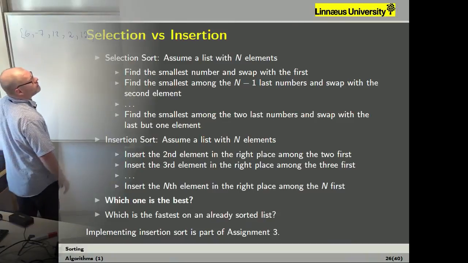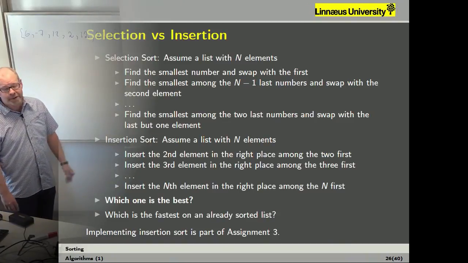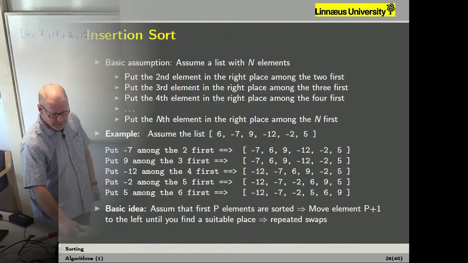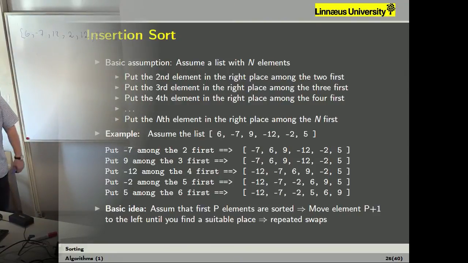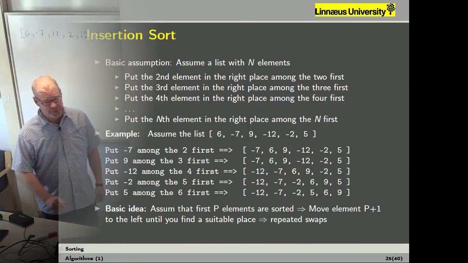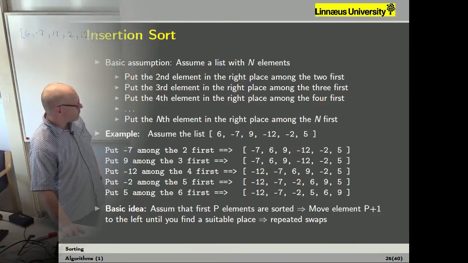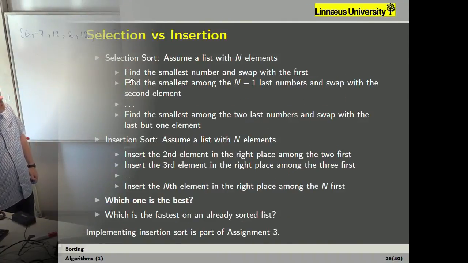So these are 2 well-known algorithms. I will not show how to implement it because it's a part of assignment 3. I give you a description here, how it works, and you should put it into code in assignment 3. Or you can Google on it and find 5,000 solutions, but try to do it by yourself. It's more fun.